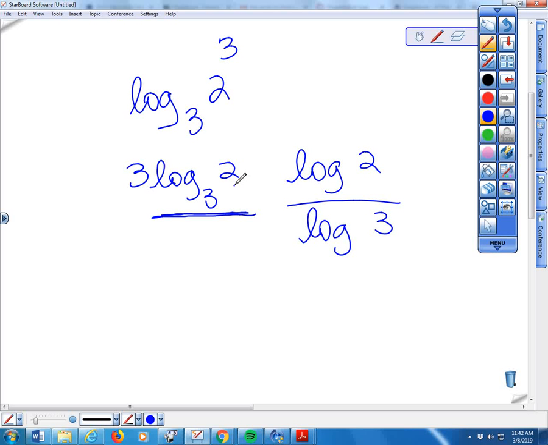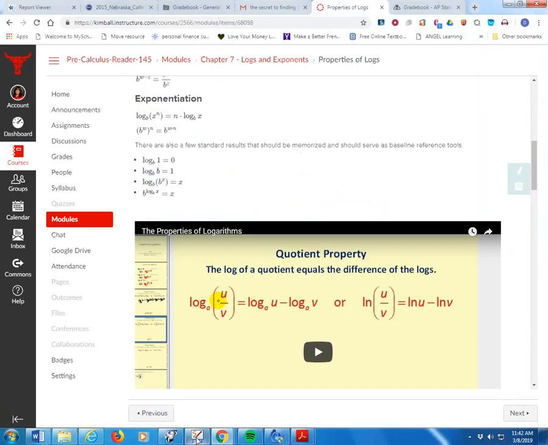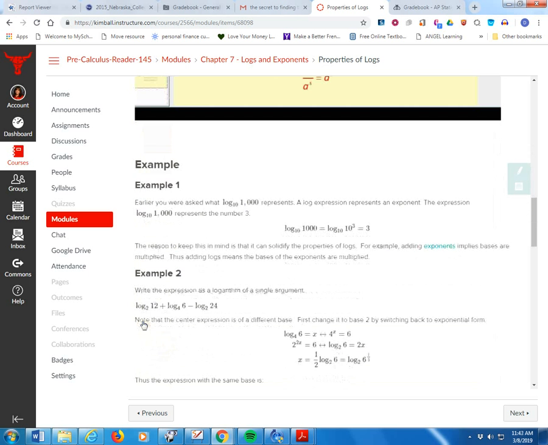Okay, so exponentiation, if it's got an exponent, you bring it down. If it's not a common log, you can make it a common log using the change of base formula. Okay, all of these rules are in the properties of logarithms videos that are in this section. So if you haven't watched them, to refresh yourself, that would be helpful. He'll go through and do some actual examples with these quotient properties. Then there's some more examples actually in the book using logs and condensing and expanding logarithms using the multiplication and division rules for logs. Okay, exponentiation rules, bringing that down.